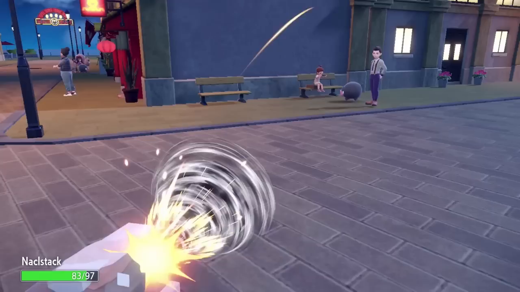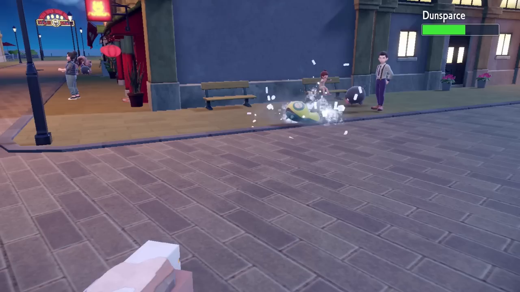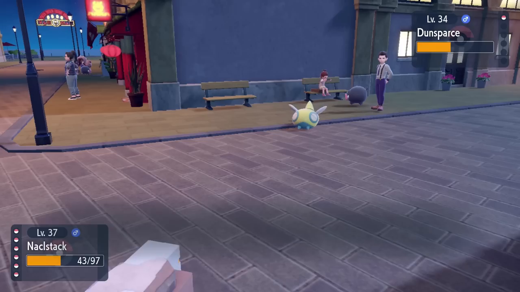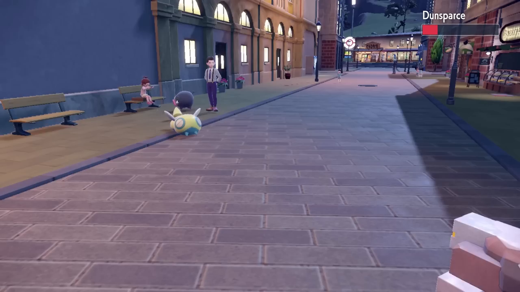I'm gonna go Salt Cure. But I feel like we're finally at a point in the game where we're a good level. We're not over leveled. I mean, some Pokemon are slightly over leveled, but for the most part, we're good. Let's go Rock Throw. Think about our team as well. The next Pokemon to evolve is surely going to be Knuckle Stack. Ouch. Can we take out the Dunsparce? Surely one more Rock Throw will do the trick. Don't miss.